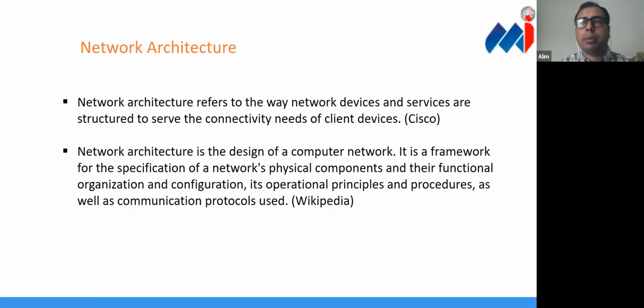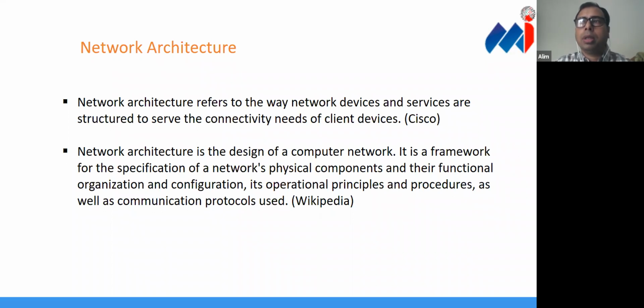In professional field, we use two terms, HLD and LLD. HLD means high-level design. LLD is low-level design. HLD means high-level connectivity. That means you just say there will be a router or several routers, and there are switches, there are different connectivities, there is Wi-Fi connection, this type of presentation.